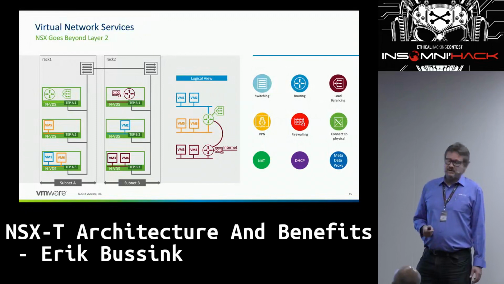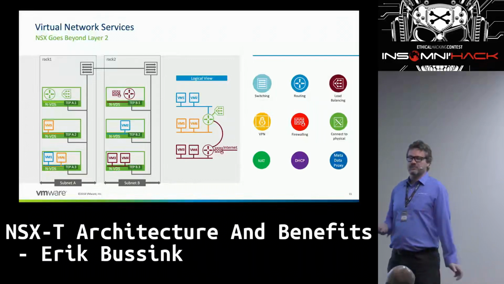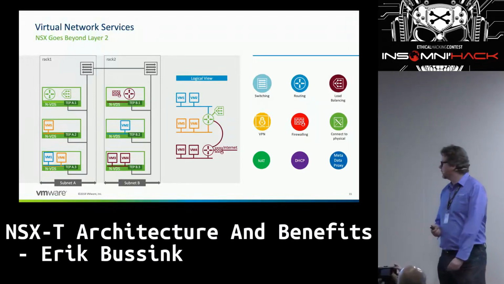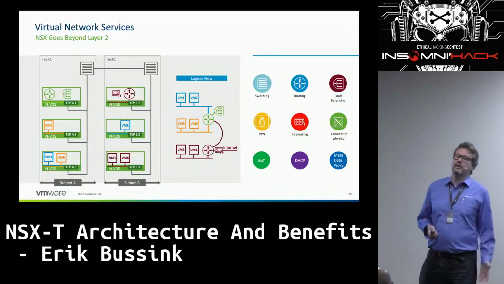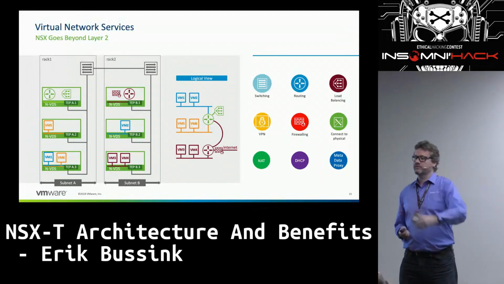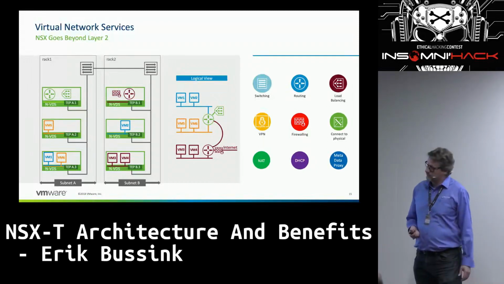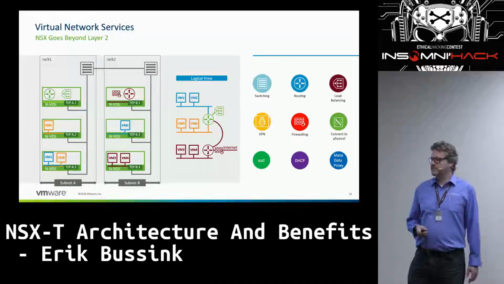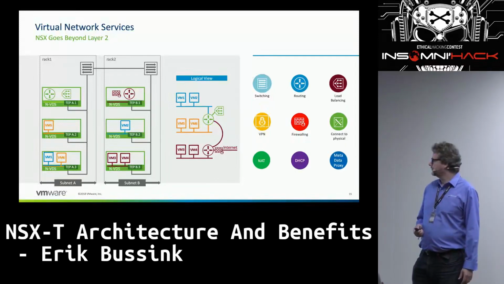But with NSX, we wanted to do more than just layer 2 and micro segmentation. The idea is to have all the different network services inside the software: switching, routing, load balancing, VPN, firewall, connection to the physical world, layer 2 bridging. If you've got hosts that are still physical and you want them to talk to virtual machines, NAT, DHCP, and all the metadata. We also have a small IPAM for these specific use cases. If you do containers inside NSX, you can consume this also.